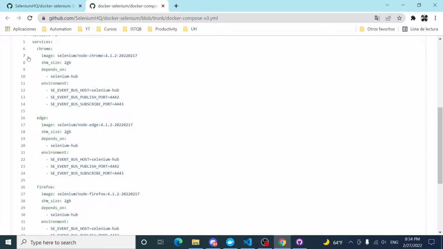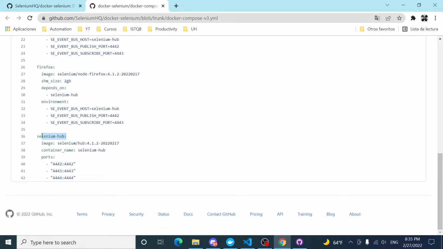Okay, so the first configuration for every single service is gonna be the image. This configuration here is basically the shared amount of space between them. Also, we have a depends on in every single image or node over here, and every single node is going to be depending on Selenium Hub.